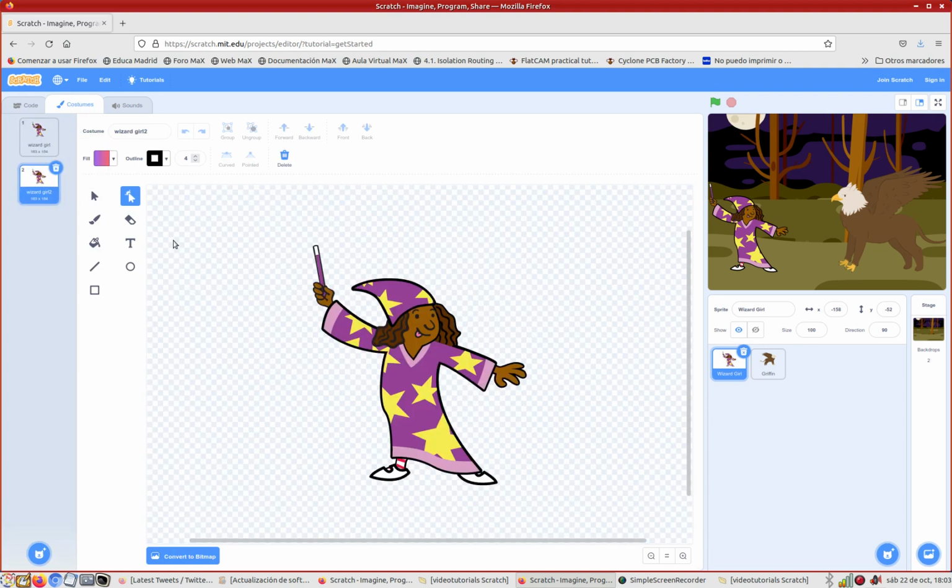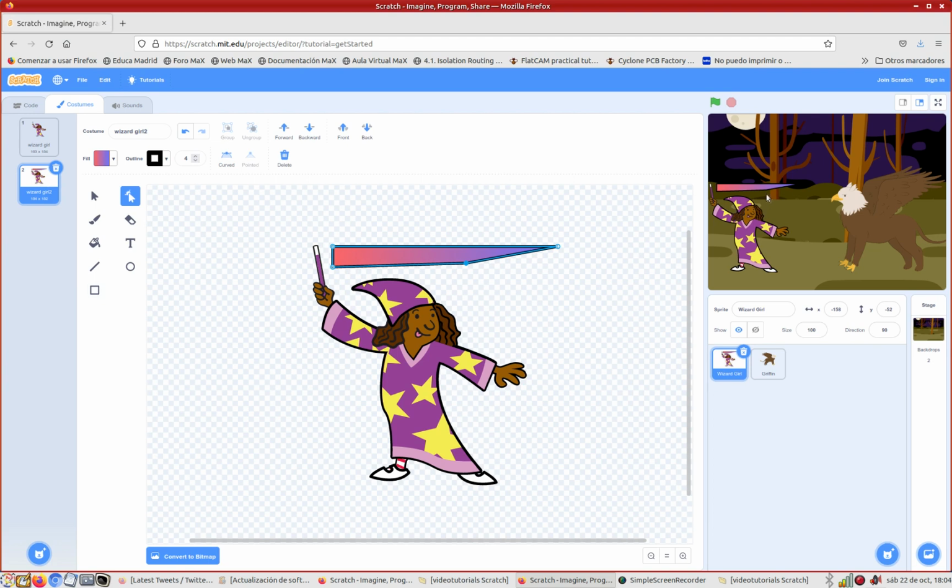So let's have a look at the costumes for her, and there's only one, so I'm going to duplicate this and draw some, let's say, magic ray here. Could be a solid color, could be a gradient. Let's use a gradient for first color, something like red, for last color something like blue, and I'm going to draw a rectangle here, and I will use this tool to reshape it and make it pointy.